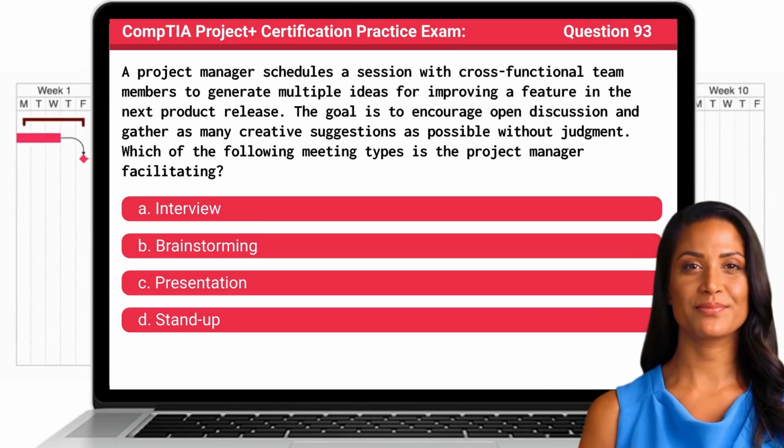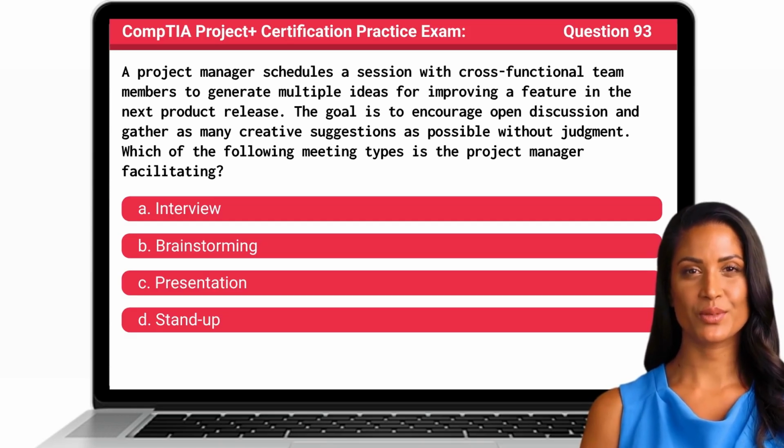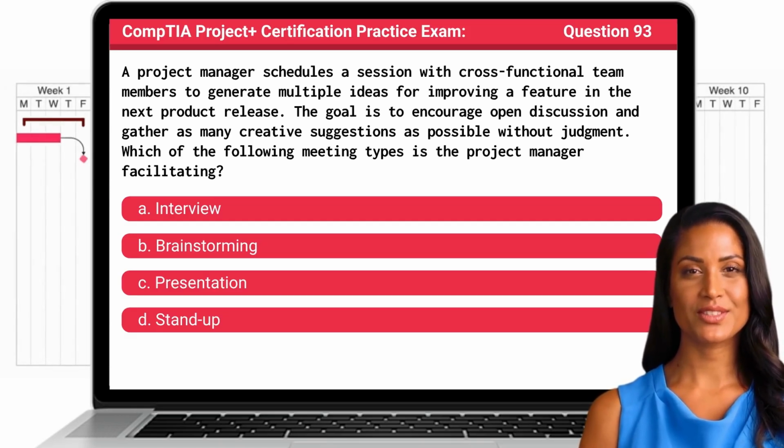Question 93. A project manager schedules a session with cross-functional team members to generate multiple ideas for improving a feature in the next product release. The goal is to encourage open discussion and gather as many creative suggestions as possible without judgment. Which of the following meeting types is the project manager facilitating?